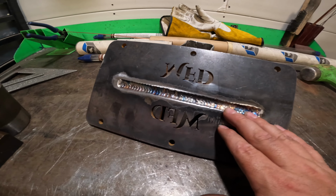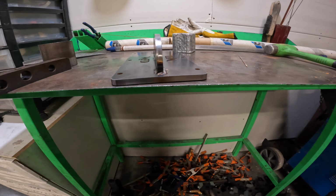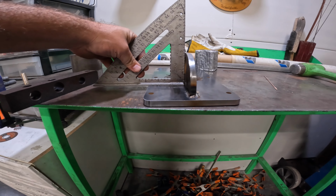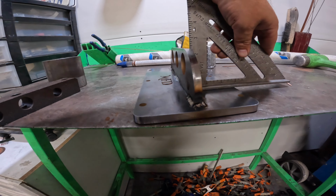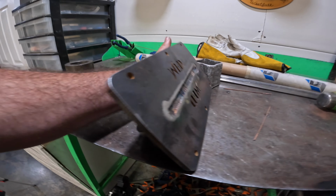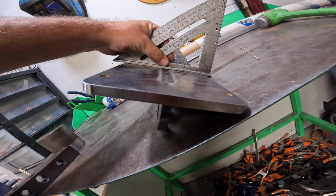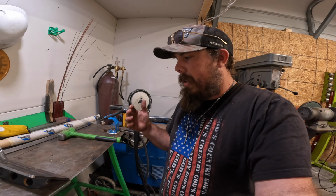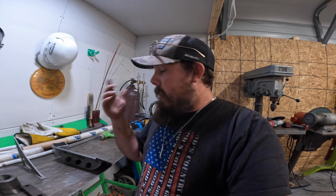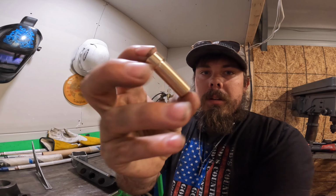We did not pump too much heat into it. We let it cool off in between. We are perfectly square here, so we got the square all nice and squared up there. So there is no issues there at all. And then on the bottom, it's nice and flat. There's no warping or anything like that. So I am super happy with this, and I'm very excited to get back in the game because I miss it a lot.